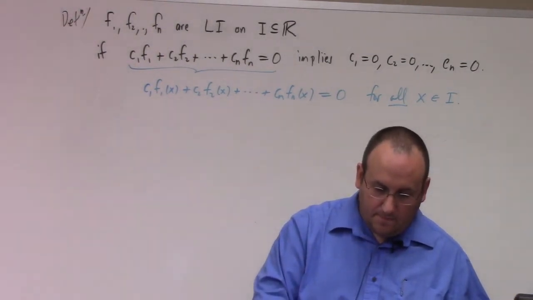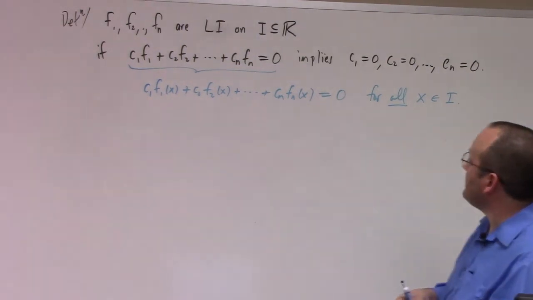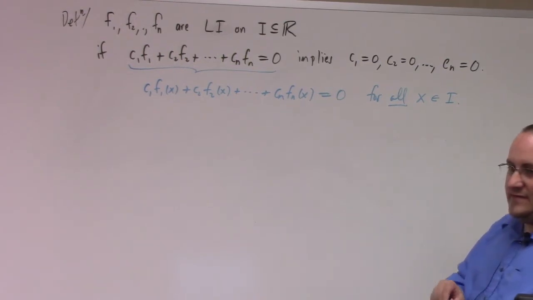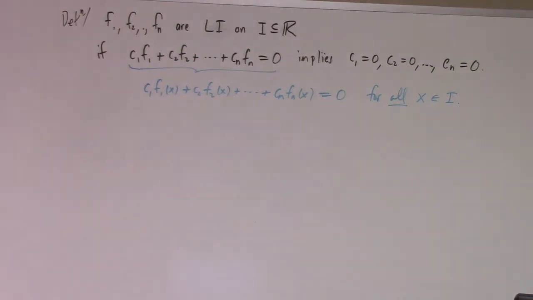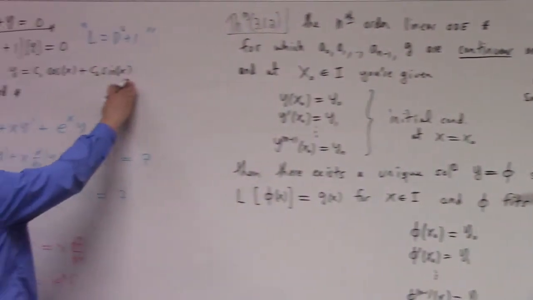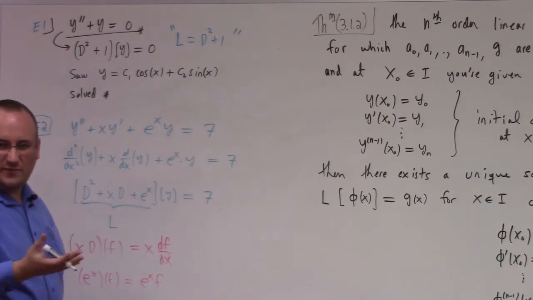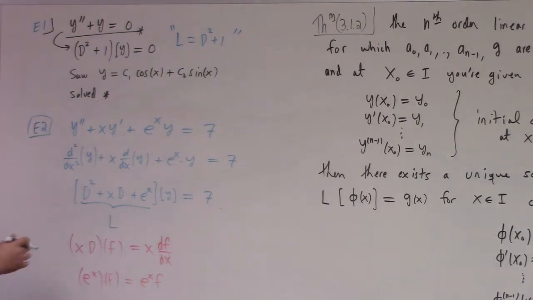Now, suppose we have a set of linearly independent functions. All that's saying is, over here, you can prove sine and cosine are linearly independent. We'll do that once we develop the tool shortly. But before we get to that, let's pause for a second. Why do we care about linear independence? Well, it's what we need to make sure that the solutions we're getting are not redundant.